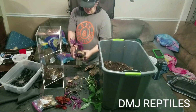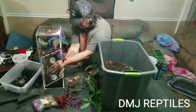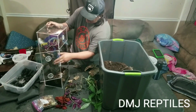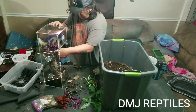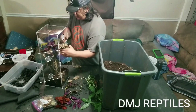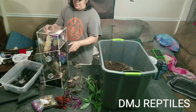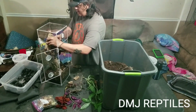So what I'll do is I'll get it set up. That's going to go into the dirt, go right there, and I'll be able to grow out. And it'll be small enough for little geckos to get through. I'll wedge this in here, and I'll add another one in the back. So that's going to be what it's going to look like. In the front, everything's tight.